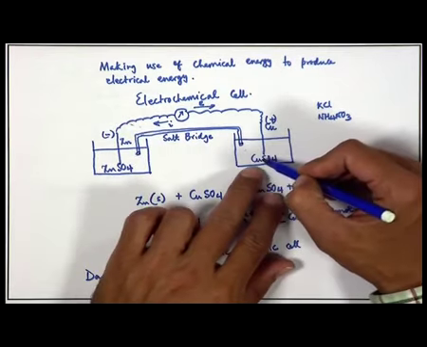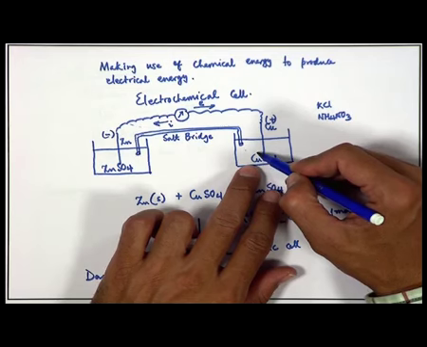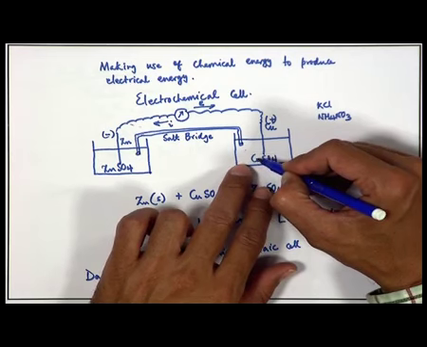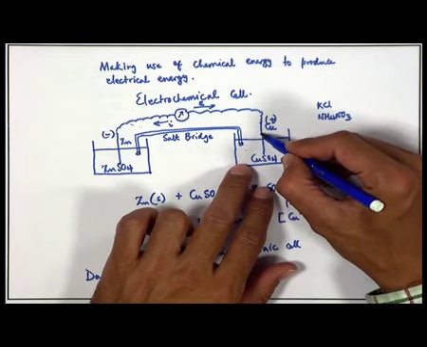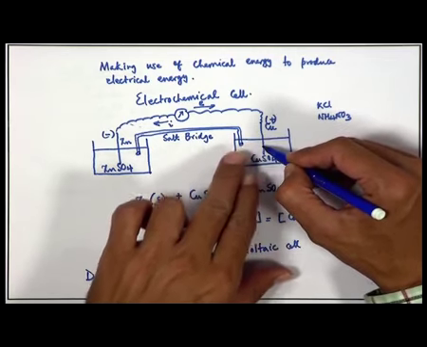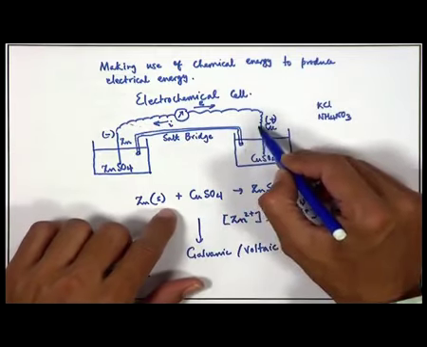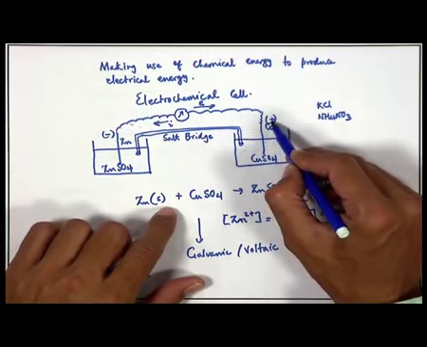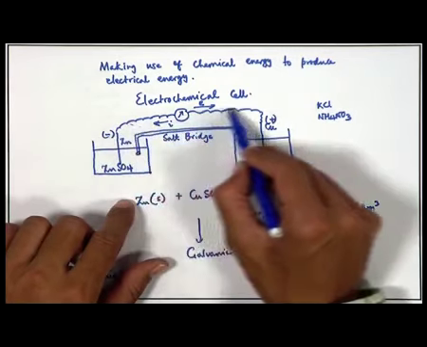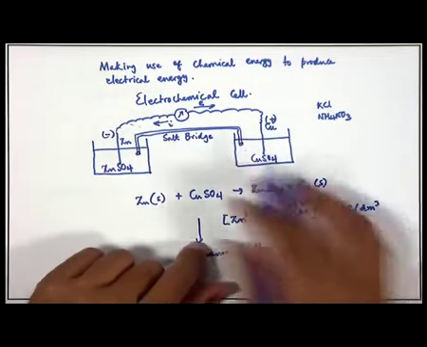And here what is happening, this copper sulphate will accept 2 electrons from here, and will become copper 0 and will be deposited over here. So, therefore, this will be deficient in electrons. As a result of which this one will be positively charged and this one will be negatively charged, and therefore, the electron will be flowing from here to here.